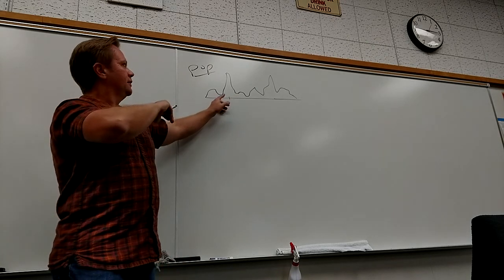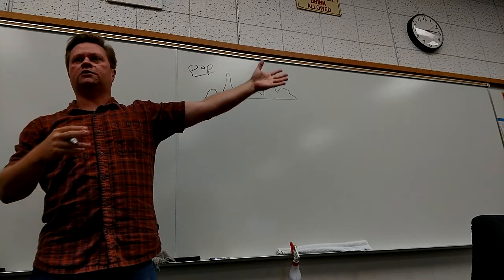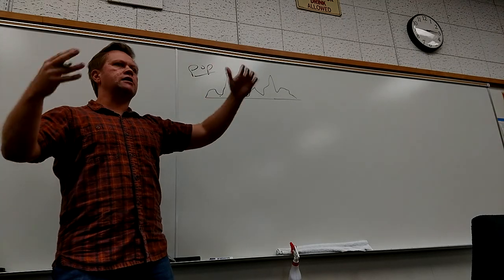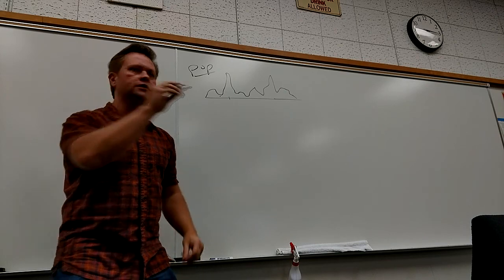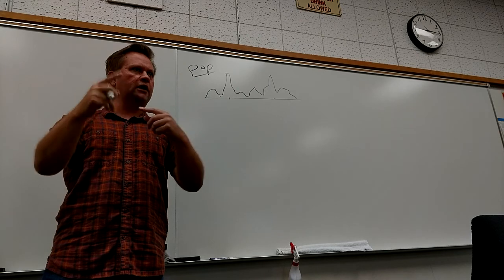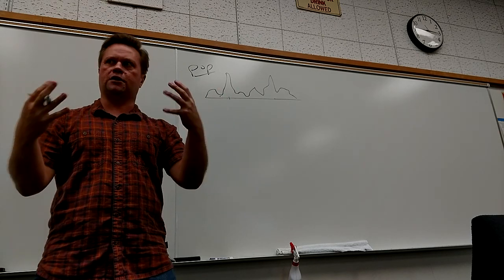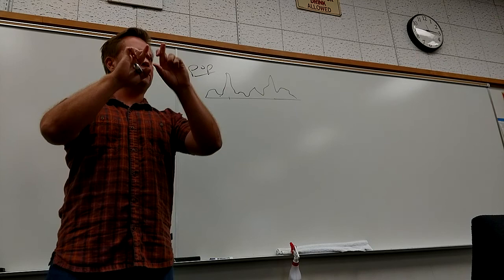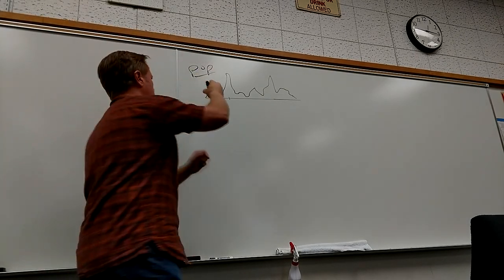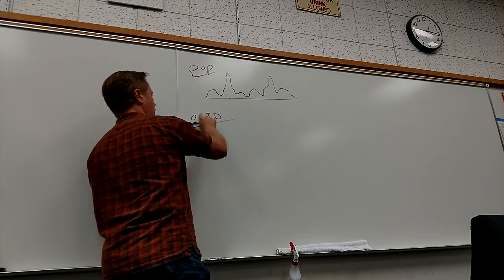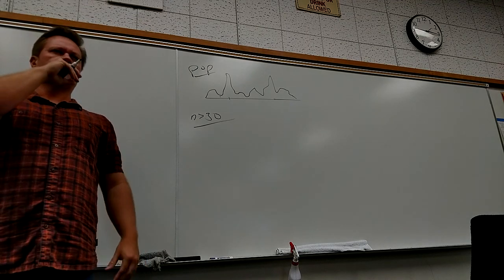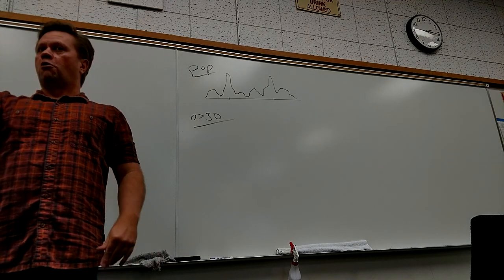So the population, is this normally distributed? Oh, hell no. But when I start taking samples and start plotting those, instead of individuals, I plot groups of people at a time. The picture becomes normal once I get above what magic number? Who remembers? No? 50? I love it. So once you get n equal to 30, or greater than 30, and greater than 30, we'll do what this book says. Then it becomes normal enough.